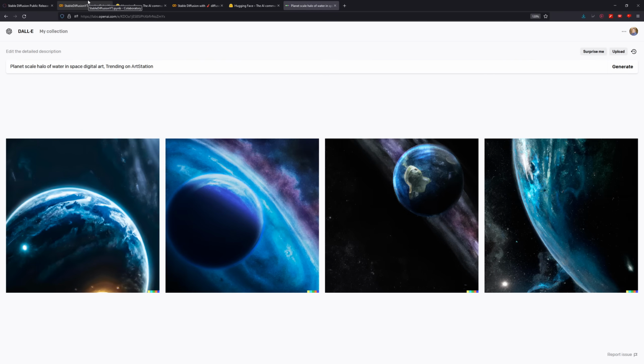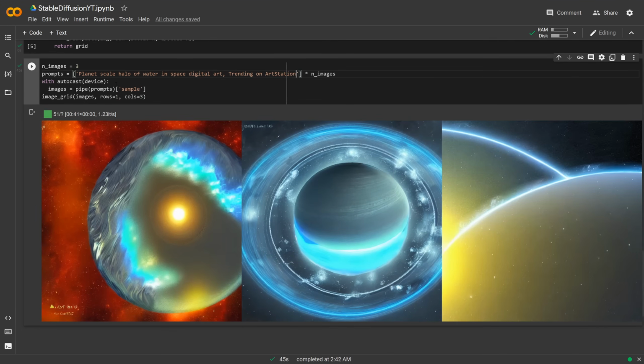While DALL-E 2 definitely does seem to have better quality, with Stable Diffusion, you don't actually see it in the pipeline here, but I can add a num, I think it's num inference steps. Yeah, so there's an option. This is set to 50 by default. This means that 50 inference steps are happening, trying to denoise the image every time we want to generate a new image. Now, during training, it used, I believe, 1,000 of these. And during lots of the comparisons it does in the paper where they get really good results, I think they're using around 250 steps, which is a lot more.